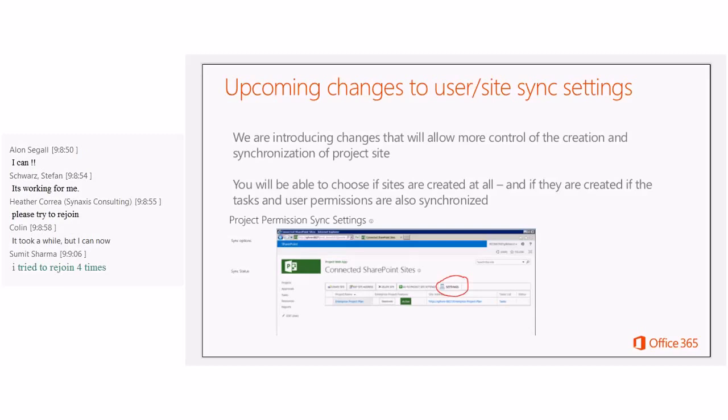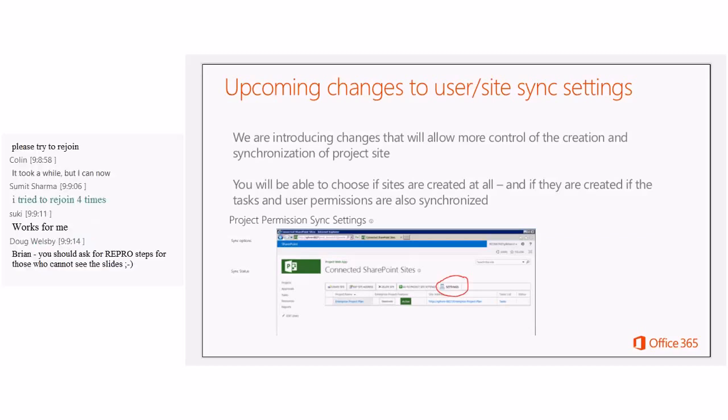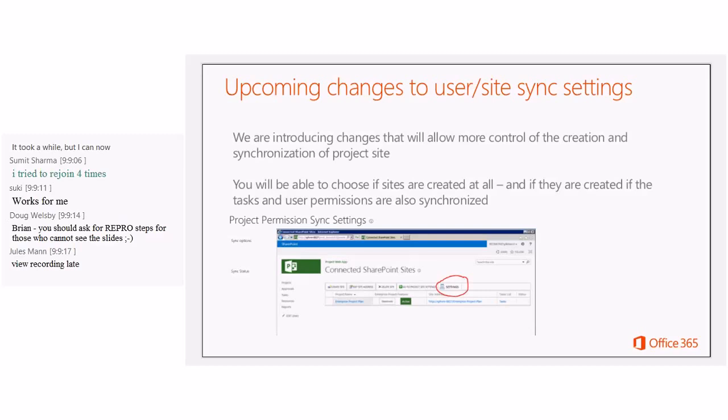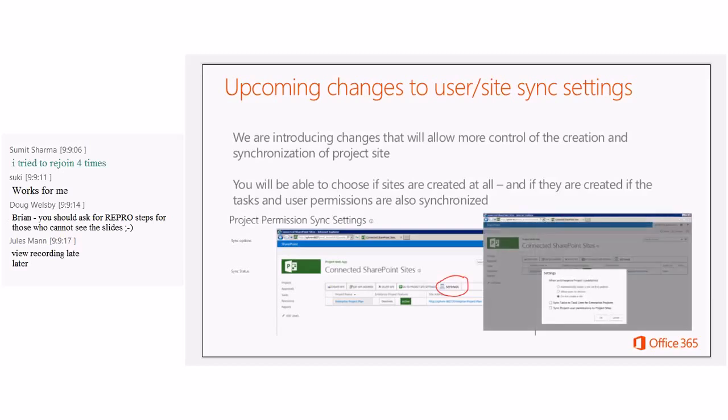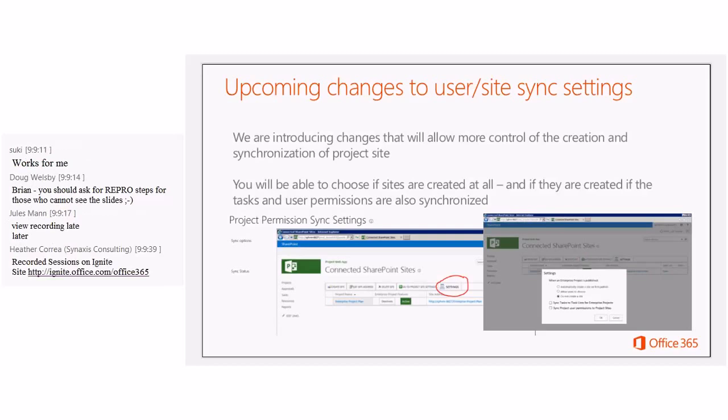The next screenshot I've got is actually on the connected SharePoint sites. This isn't live yet. You won't see this on your particular sites. But we've added a new option in connected SharePoint sites that says Settings in the heading. So this is a global setting. This isn't per site or per EPT or anything like that, but it allows you to choose whether you automatically create a site on first publish, whether you allow people to choose, or whether you do not create the sites at all. And then if you do create those, do you allow synchronization of tasks of those sites, and do you sync the project task to the task list, that kind of thing.